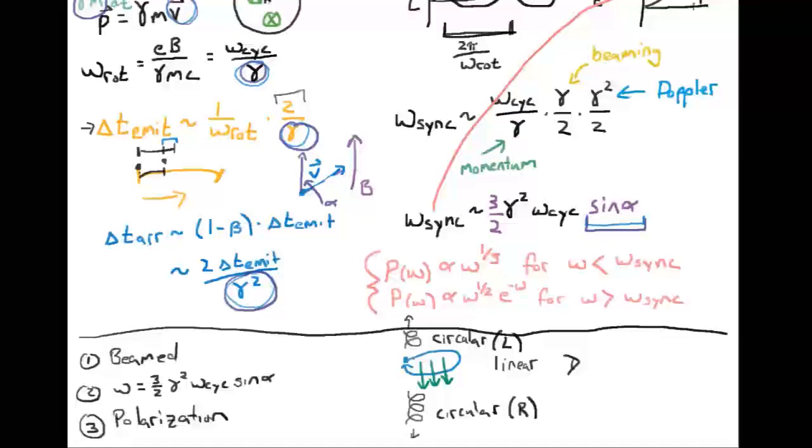Now we know that most of the emission of the electron is going to happen perpendicular to its acceleration, which is along the line of the velocity here. So we will see most of it probably linearly polarized, since that's most of the direction that you're emitting from. But there is this sine theta dependence, which means that some component of it will be circularly polarized, both left and right. This was the cyclotron case.